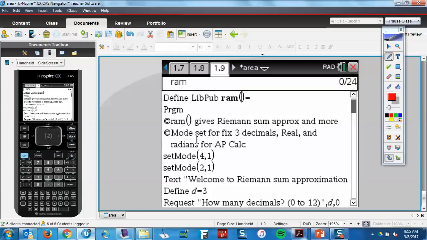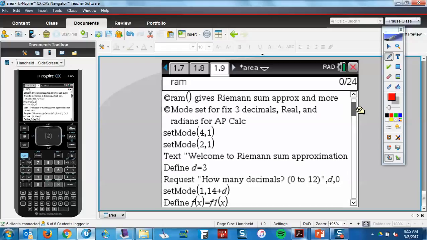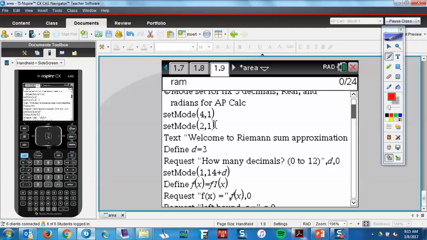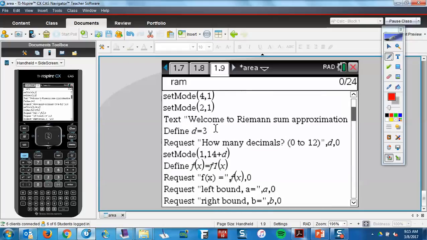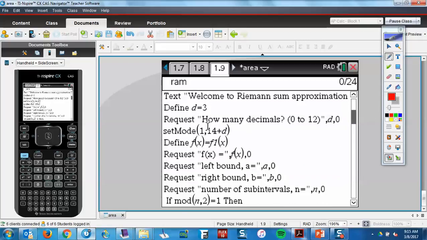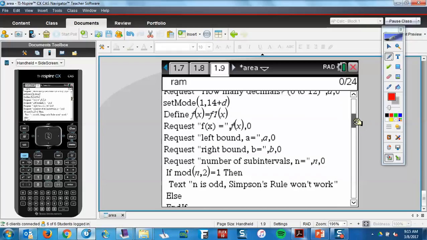Now, you want to be real careful in here that you don't go in and mess around with it, right? And I suppose if you do mess around with it, as long as you don't save it, if you close out of it, don't save it, and then open it back up, you're probably fine. But if you scroll down here, you can see some commands. These are some mode commands, but a text command is going to print something on the screen. It sets the number of decimal places to 3 right away. You notice when we asked how many decimal places, it had a 3 in there already.